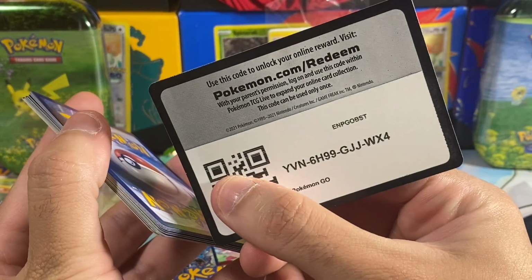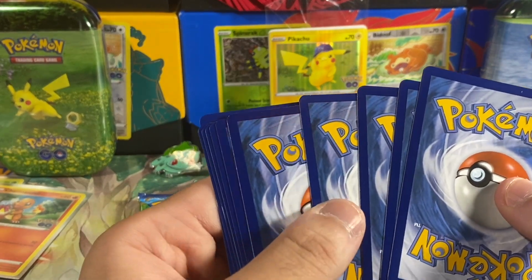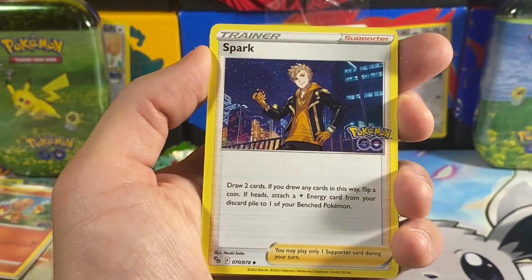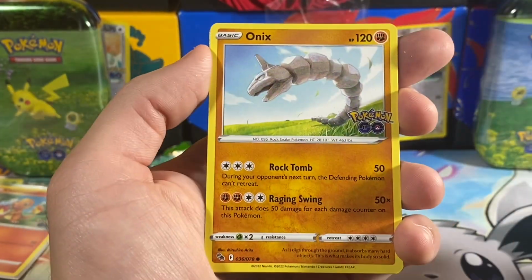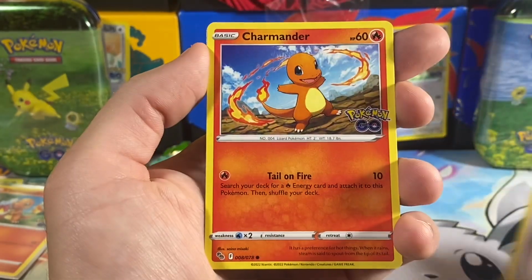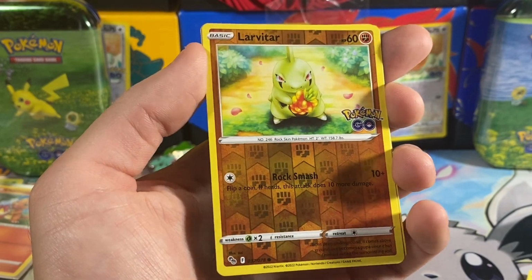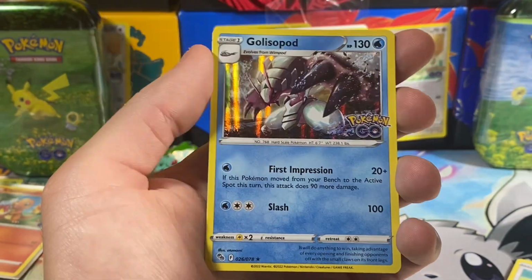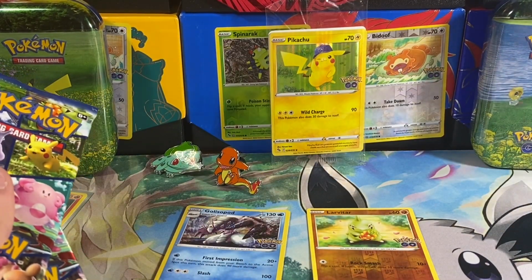So we have the first code card, which I'll give away. I won't hold that. Got an Energy, Spark, Chansey, Steelix, Pidove, Onix, Eevee, Charmander, Aipom, a reverse holo of a Larvitar, which I believe we do have this reverse holo for the master set. And then we got a Swirlix. So there's not much out of that last card slot that I do need.